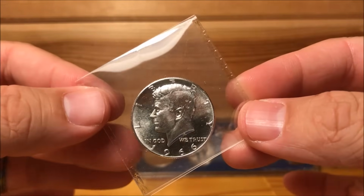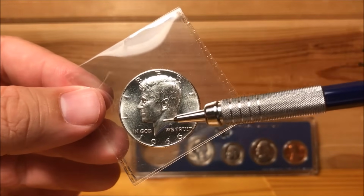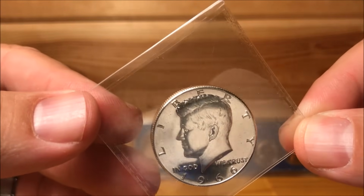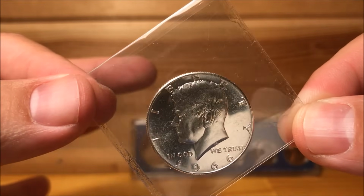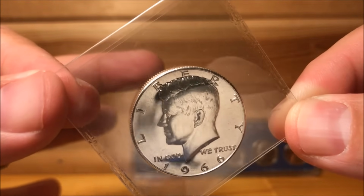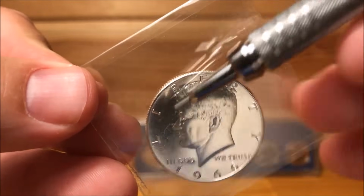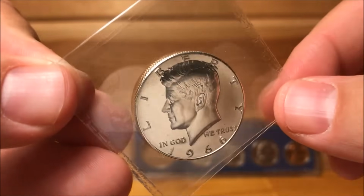All right. The big thing with this coin is you have nice frosty devices. This isn't probably quite up to the standard of the dime. Now, if I set it like this, so the light's a little bit different and you don't have the flow lines or that luster, you're going to have a better idea of what a cameo should look like. As you can see, the field area of the coin, which is the flat areas around the devices, is going to have a mirrored appearance.